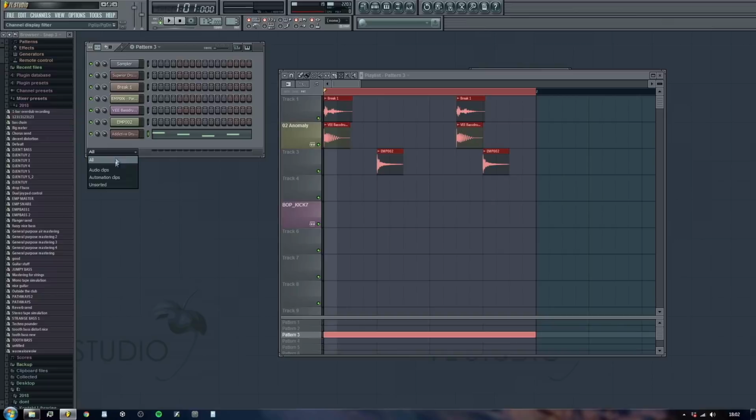Any questions so far about this, or not really? Do you ever sidechain hats? Yeah, so this is what I'm doing here. Pretty much everything goes through the sidechain, always for me, unless it doesn't necessarily need to. But in drum and bass specifically, pretty much everything should be sidechained because you're making sure that the kick and snare come through really clean every time.